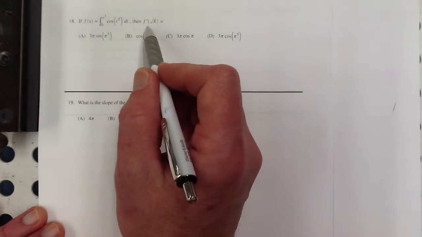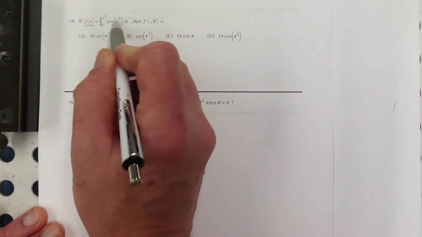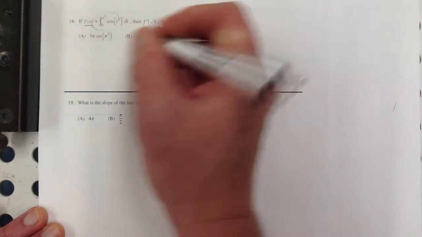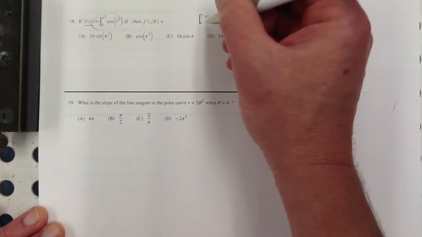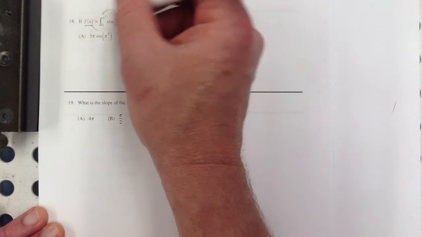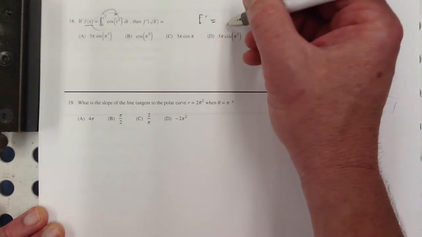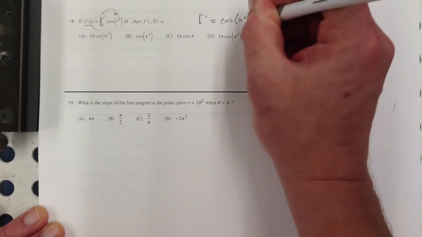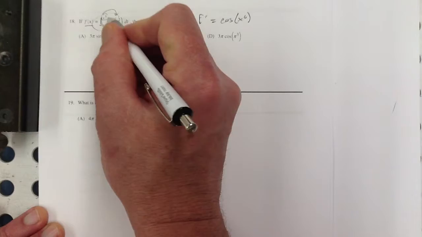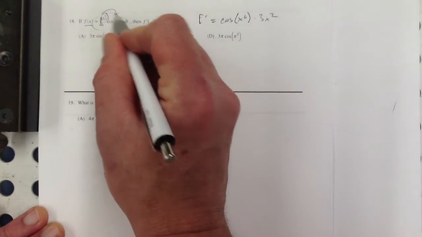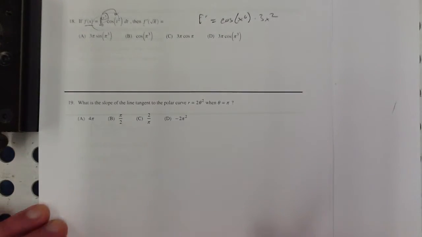How about this? If f of x equals this, then what's f prime? What's the derivative of this? That's the easiest calculus question in the world. You just drop that in because derivative and integral cancel each other out. So it's cosine of x to the 6th. But if this is not just an x, you have to multiply by the derivative of what's inside because that's dropping in there. It's a chain rule.